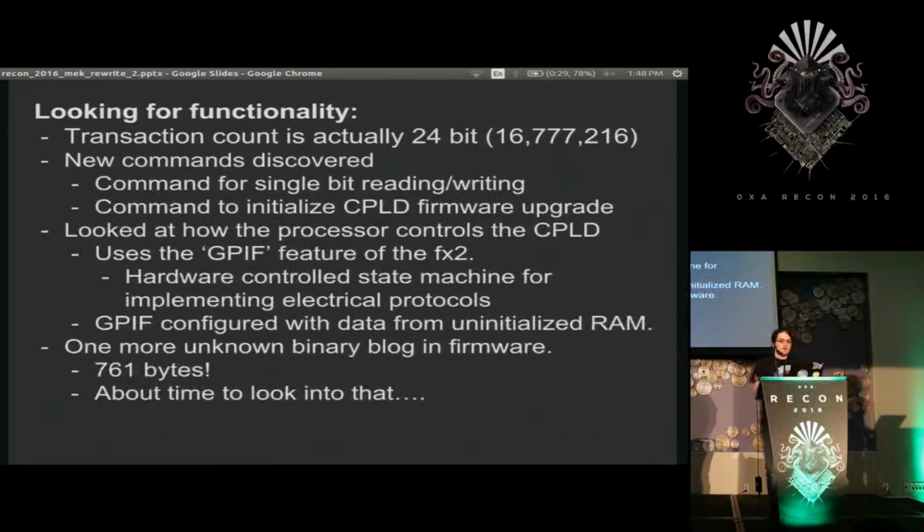So looking through this code, I was able to find out a couple things about this controller. Originally, I thought you could send a 16-bit register of how many bits you were going to transition in one packet. I found out that they actually hijacked an unused 8-bit field from one of the other USB fields, I guess, and made it a 24-bit register or count, which means that you can send up to 16,777,216 transitions in a single request to this controller.